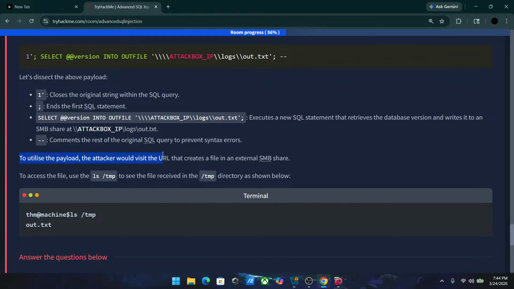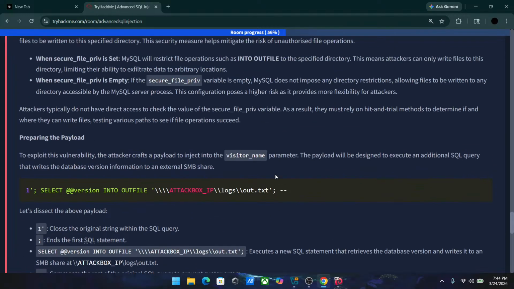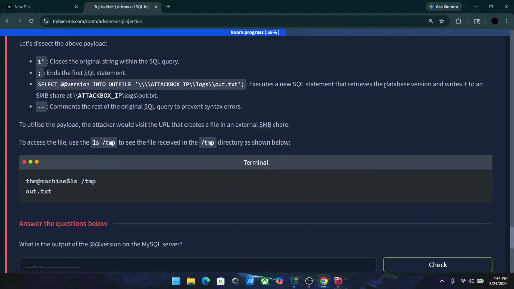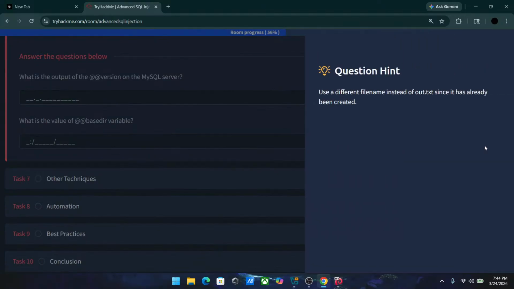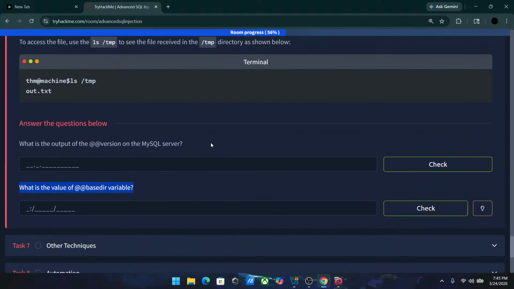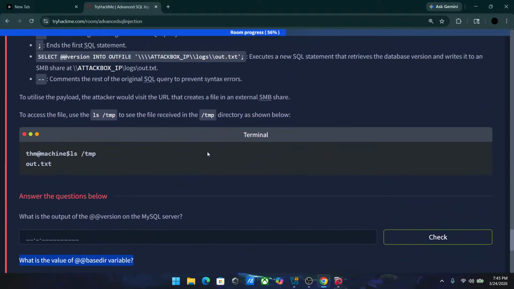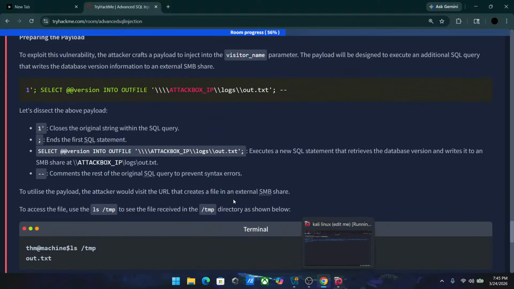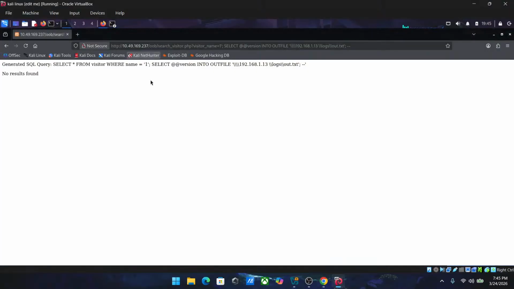To utilize the player attacker. What the hell happened? Let's see.